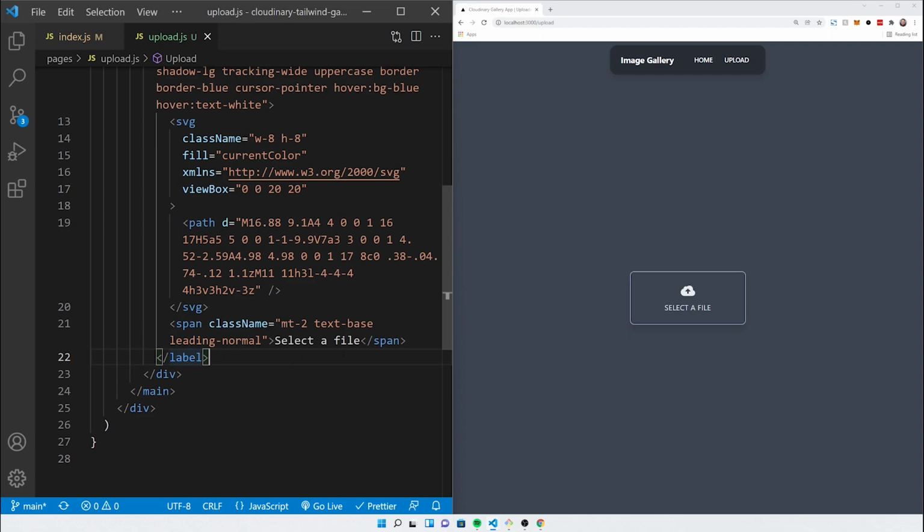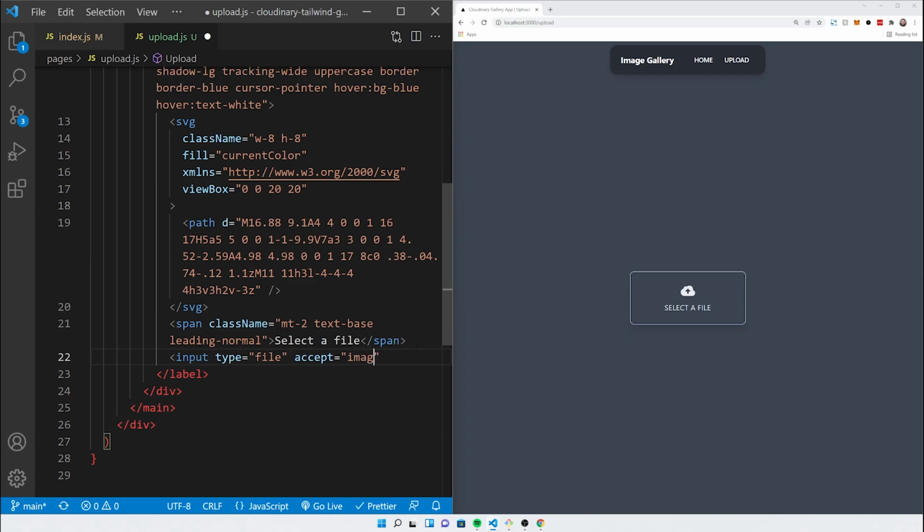So still inside of this label, underneath the span, you're going to create an input element. And we're going to give it a type equal to file. We're then going to accept. And what accept does is tell it what kind of files we are allowing the user to upload. So we're only going to allow images.